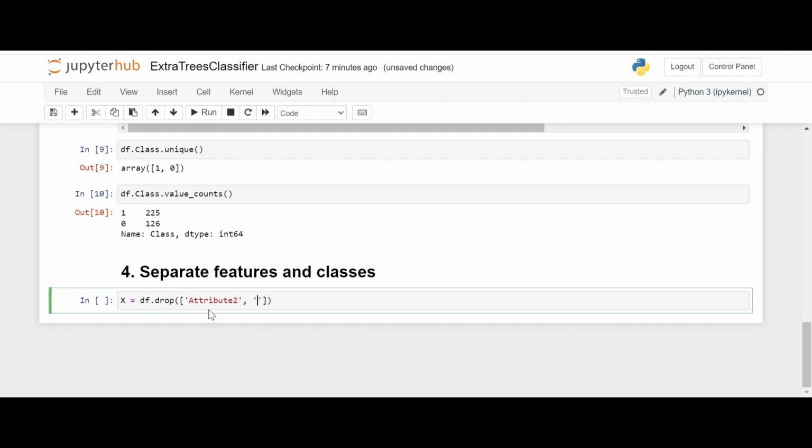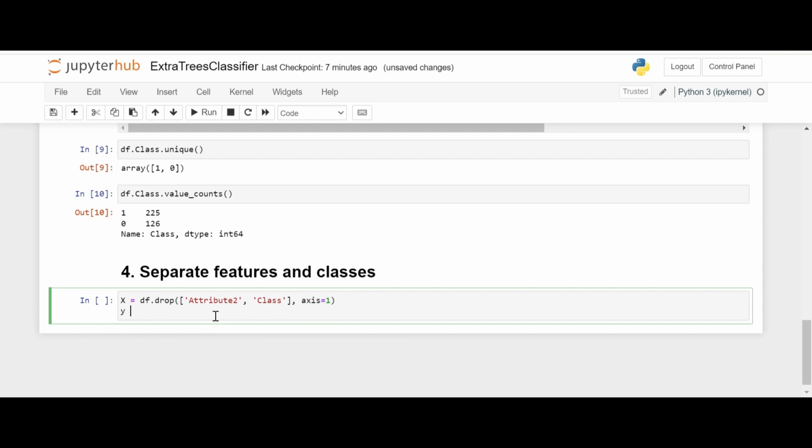And also I want to drop the class column, which is the target, for x, and y. So I'm only selecting the last column for y.